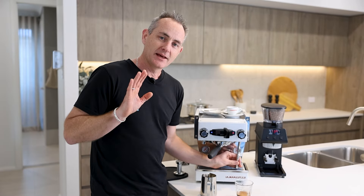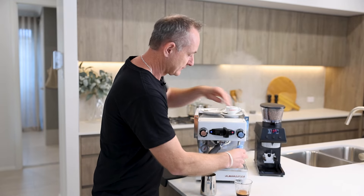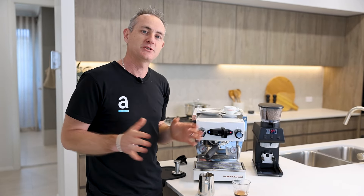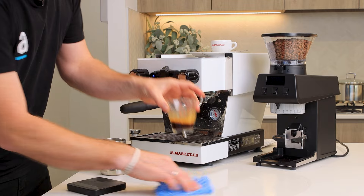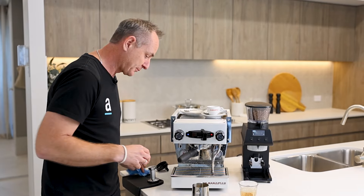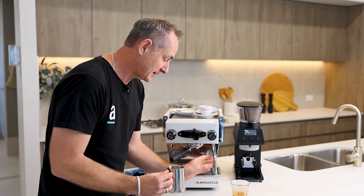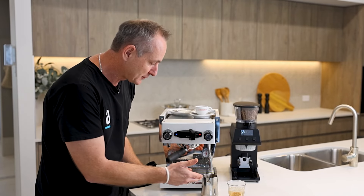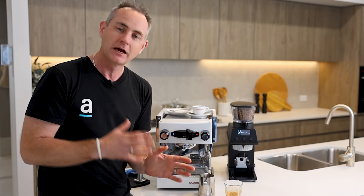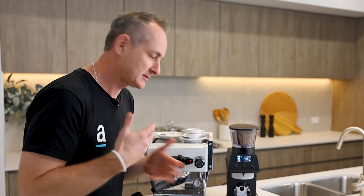So what's the steaming like? This is something that just keeps blowing me away — the steam power of this machine is phenomenal. This is a 1.6 litre boiler and I've played on a lot of HX machines with 1.8 litres, and this at 1.6 is just phenomenal. Look at that — it's a crazy amount of steam and pressure and La Marzocco just seem to do this right. One little thing I didn't like: this is a much shorter steam wand section. I think they could have kept it a bit longer, but I can see it would hit the drip tray — so a little compromise. Using a bigger jug does get awkward, but if you're using the right jug it makes sense.